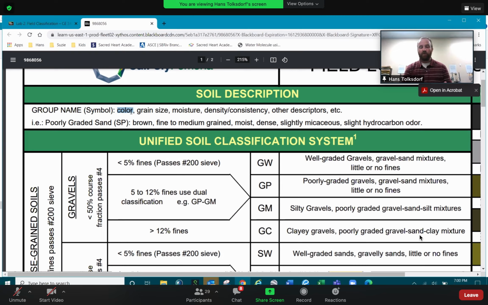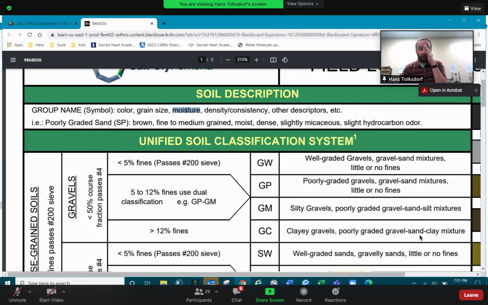So you start off with color. That's going to be the first thing. And then you're going to talk about the grain size. And by talk about, I mean like just list it. So I will get into that more once I get the soil sample out that I have here.